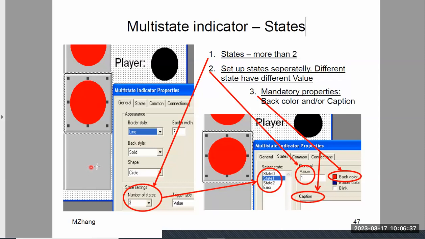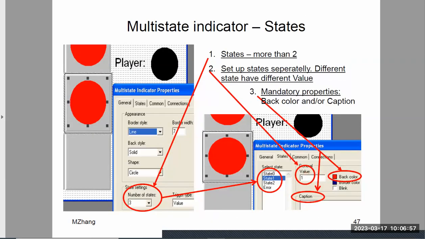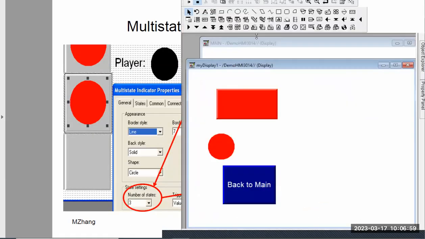So you obviously need more than 2. That's where you set up the states as 3, with 3 different values. I think I can do a demo at this point.